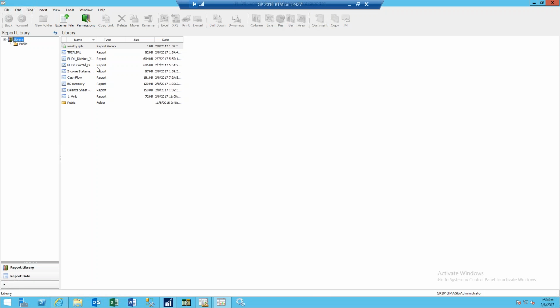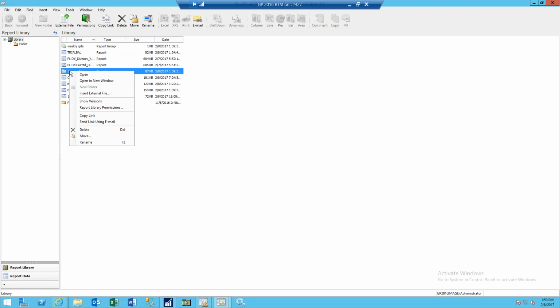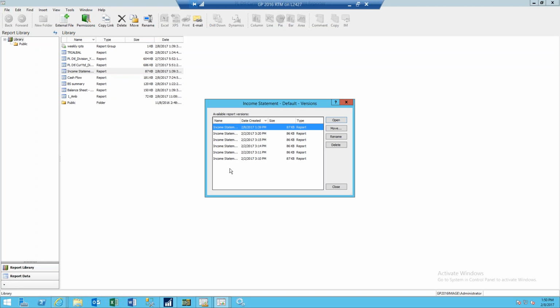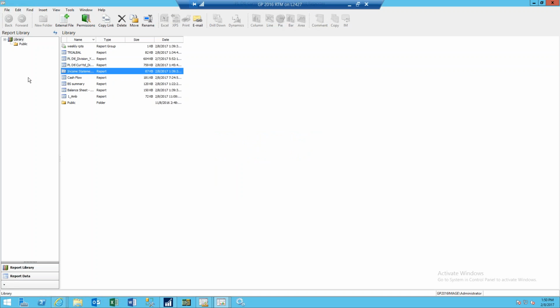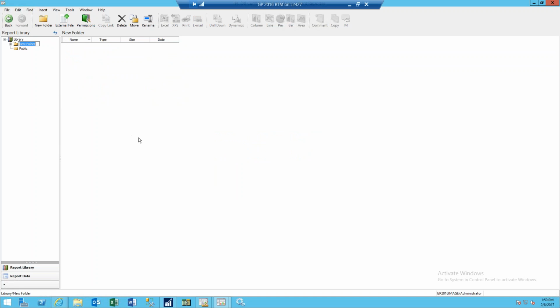Whenever you generate a report, it is not putting a copy of the report on your desktop or in a network share or anything like that. It's actually putting a copy of the report in the Management Reporter database. So every time you generate this, it's putting a new copy on top of the old copy. This is a different webinar, but you could talk about creating different folder structures in here if you wanted to. And maybe you have years created, and maybe you have folders created to put the various periods in.